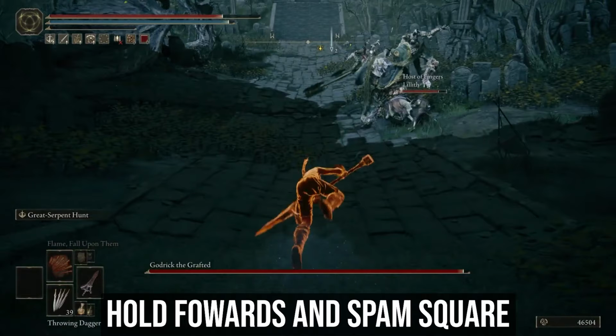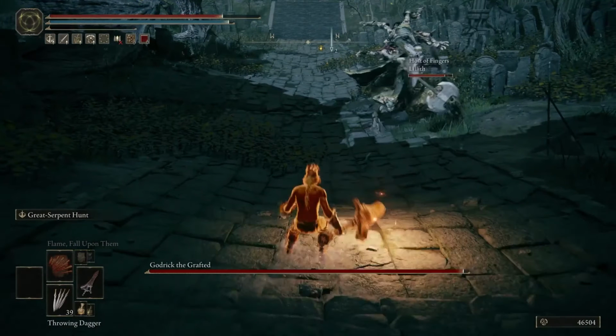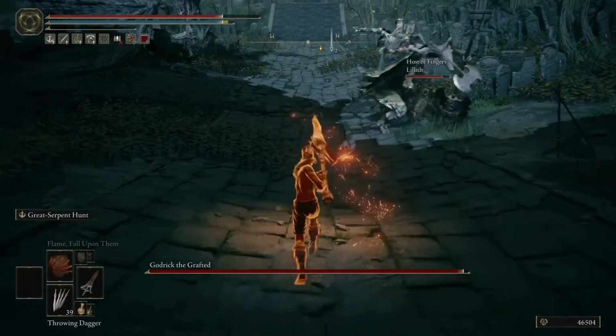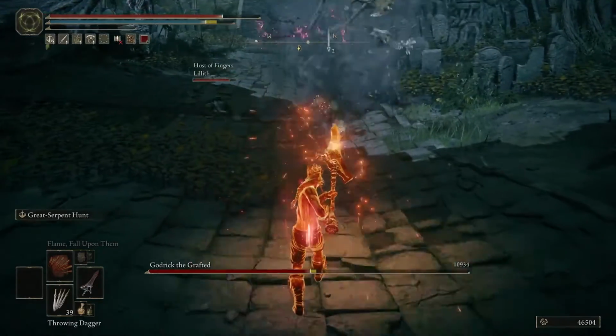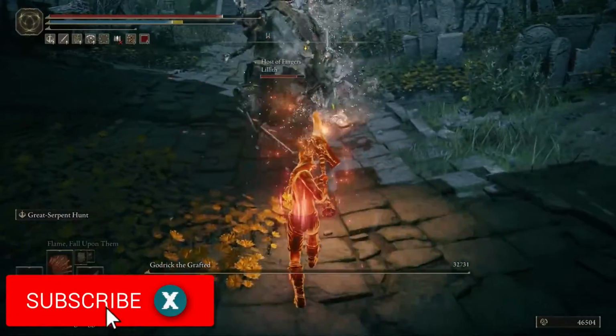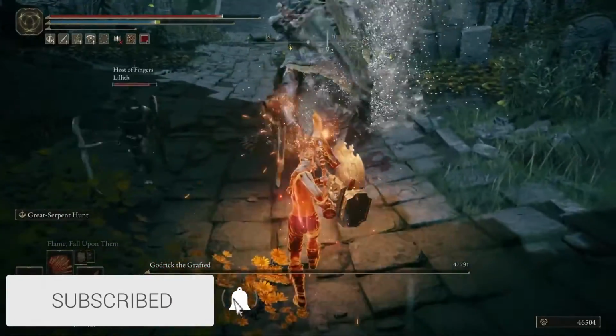This is the button to use your throwing daggers. And then, as you see this animation, immediately hold L2. The timing with holding L2 at the right moment is definitely where you'll struggle the most, but I promise you it is doable. It took me around an hour to master this glitch.